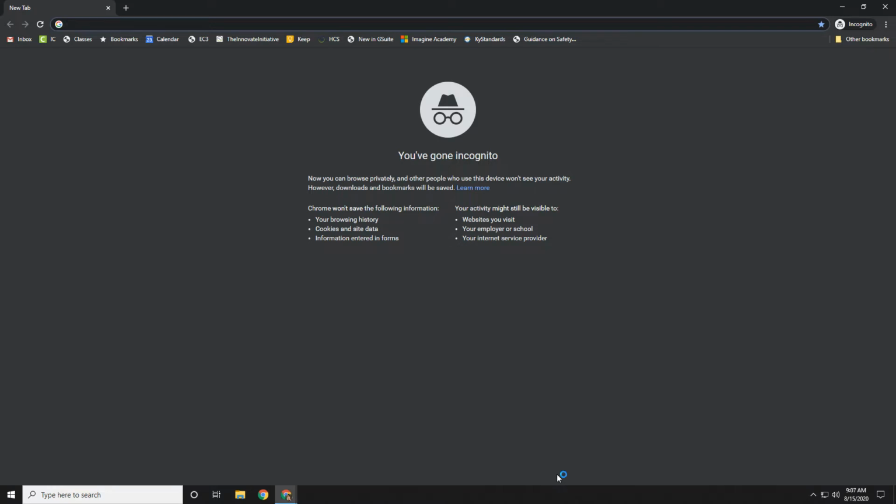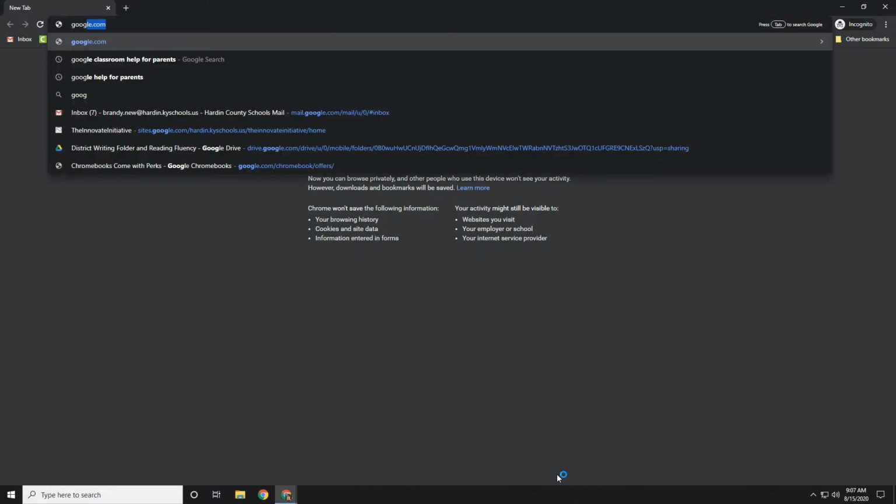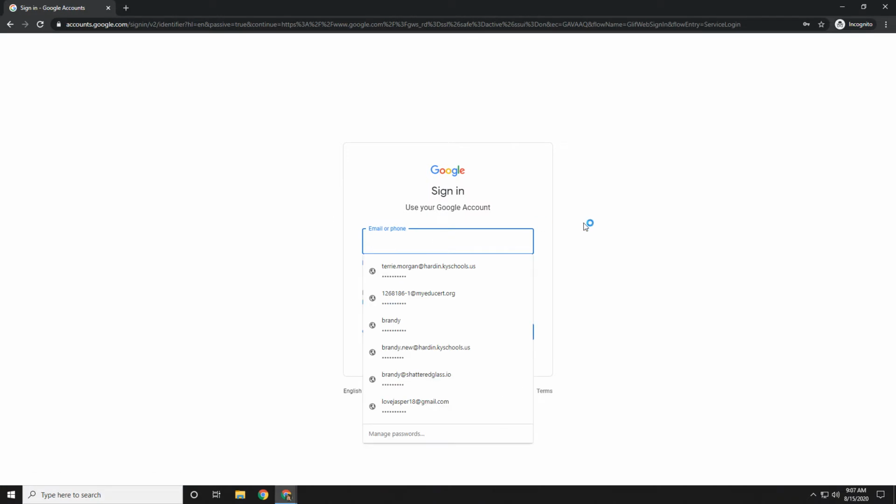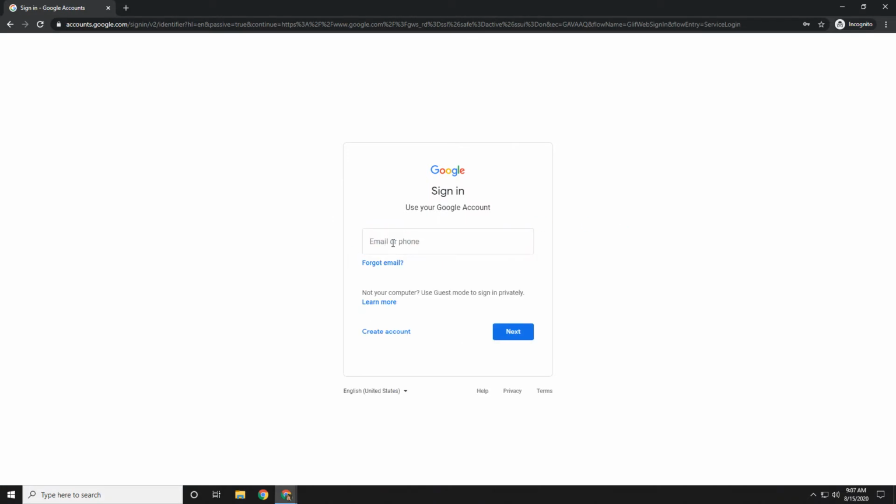So if you're on a desktop and you open up a new window, I always Google the word Google if I'm not sure where I am. So on a desktop, we would come here and then sign in, or just wherever you find this window. Oh, this is a Chrome browser. That is the best browser to use if you're on a desktop with Hardin County Schools. So I'm going to hit sign in. If you're on a Chromebook, this is kind of the very first screen that you come to anyways.